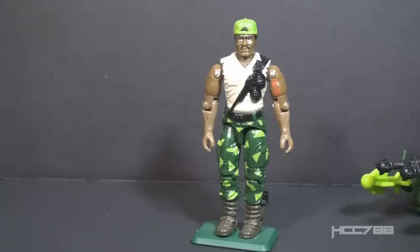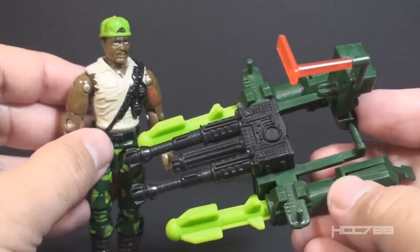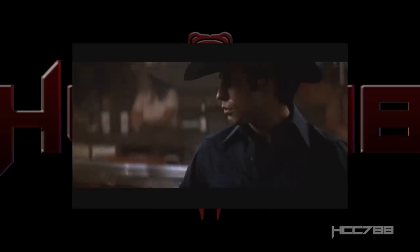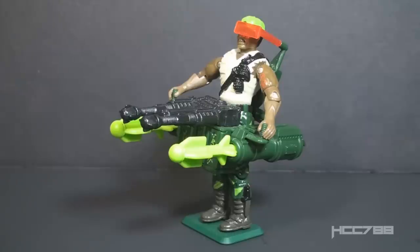Most of this figure is great — it has a lot of character. The sculpting is excellent. The camouflage pattern is a little weird, but for the 90s it was good. I like the details of the ripped sleeves, the tattoos, and the hat. This figure doesn't look like it goes with its accessories — you would expect a guy carrying that much weight to have a harness, not one shoulder strap and a belt. Take a look at Fast Draw from 1987; he had a harness for his missile system, and that was smaller than Heavy Duty's weapon system. There is one thing that ties the figure with the accessories: the colors — they match very well.